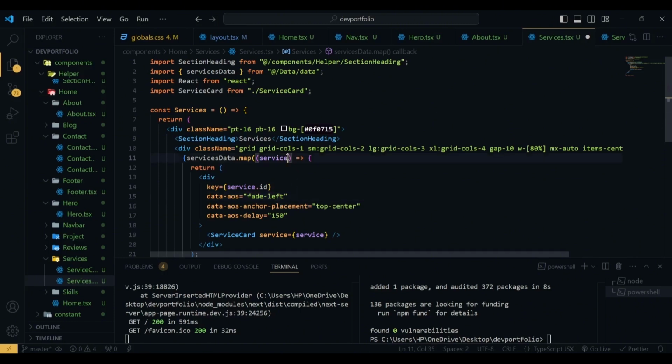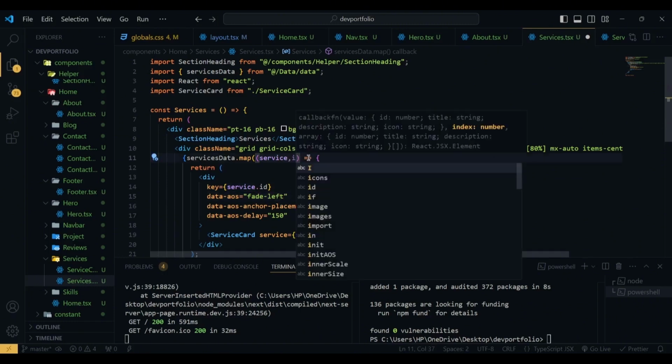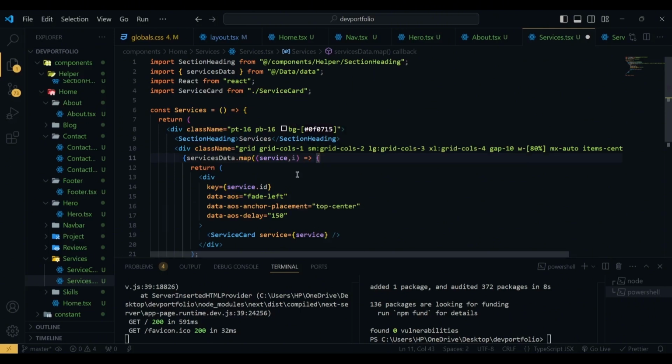And here in services I'm also going to need the indexes, and then in the delay I'm going to use a template literal, and then I'm going to use i times 150. So I dynamically add the delay in every service card.